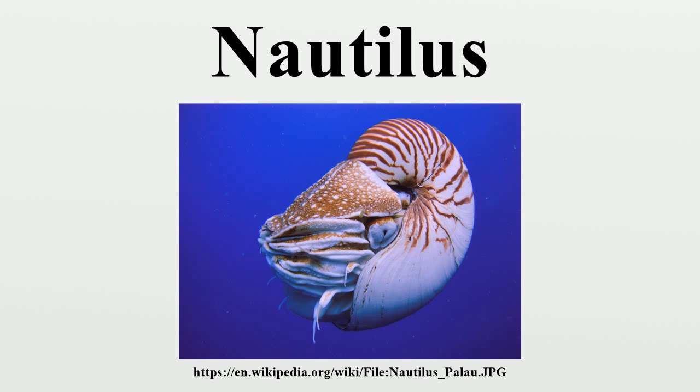Nervous system: The central component of the nautilus nervous system is the esophageal nerve ring, which is a collection of ganglia, commissures, and connectives that together form a ring around the animal's esophagus. From this ring extend all of the nerves forward to the mouth and tentacles, and laterally to the eyes and rhinophores, and posteriorly to the remaining organs.